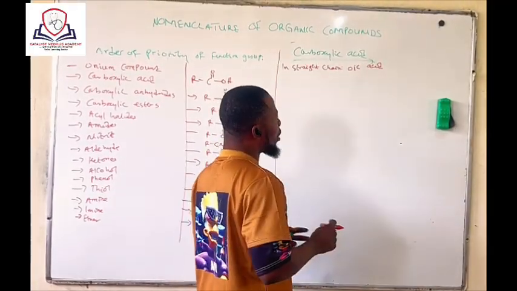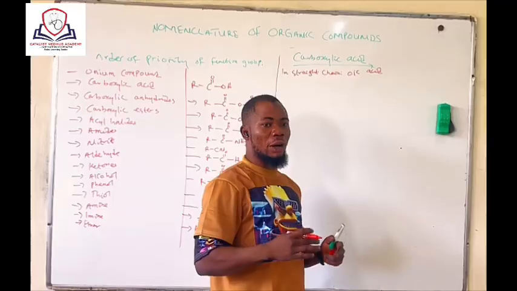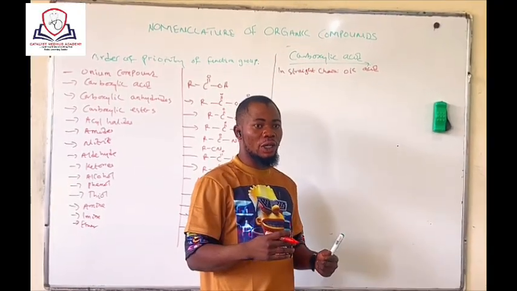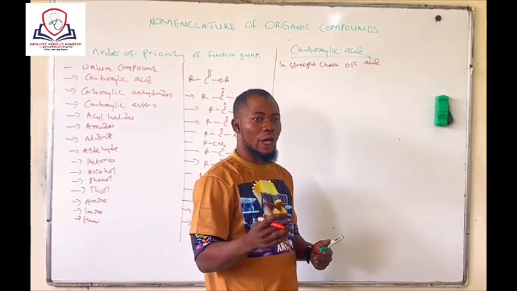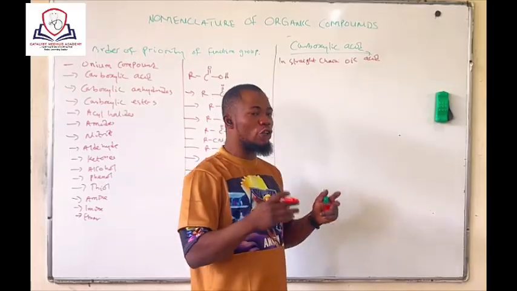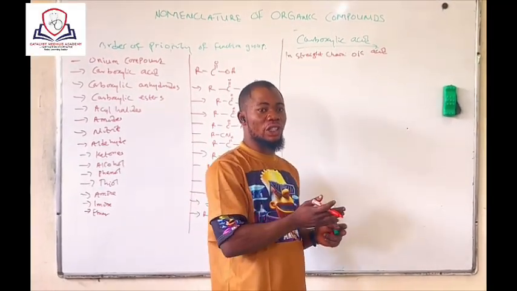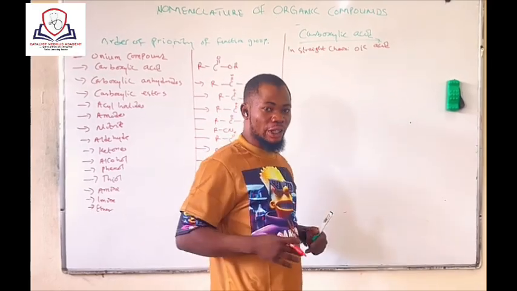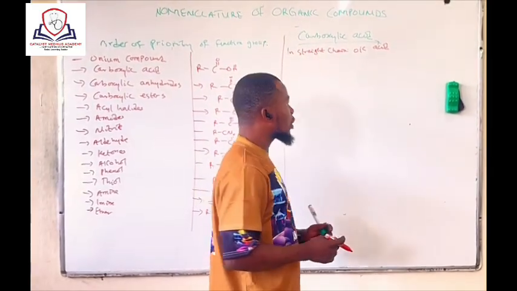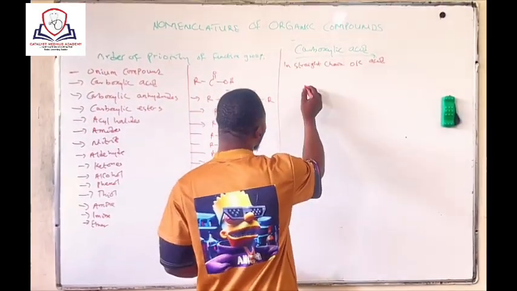Now, you might have more than one carboxylic functional group in a compound. Now you can be having di. You know that the carboxylic functional group does not usually occur in the middle carbon in a straight chain. You can only have them more than twice if they occur in a cyclic structure.